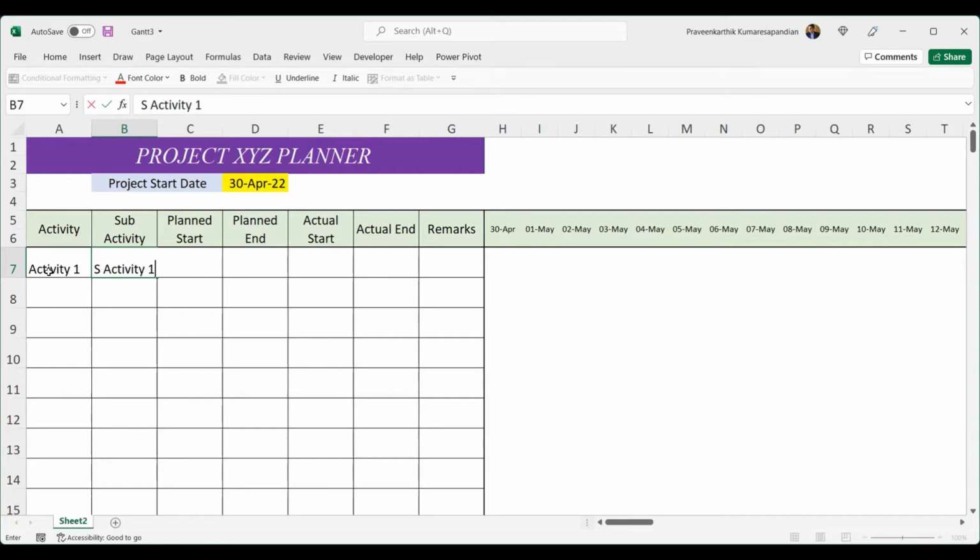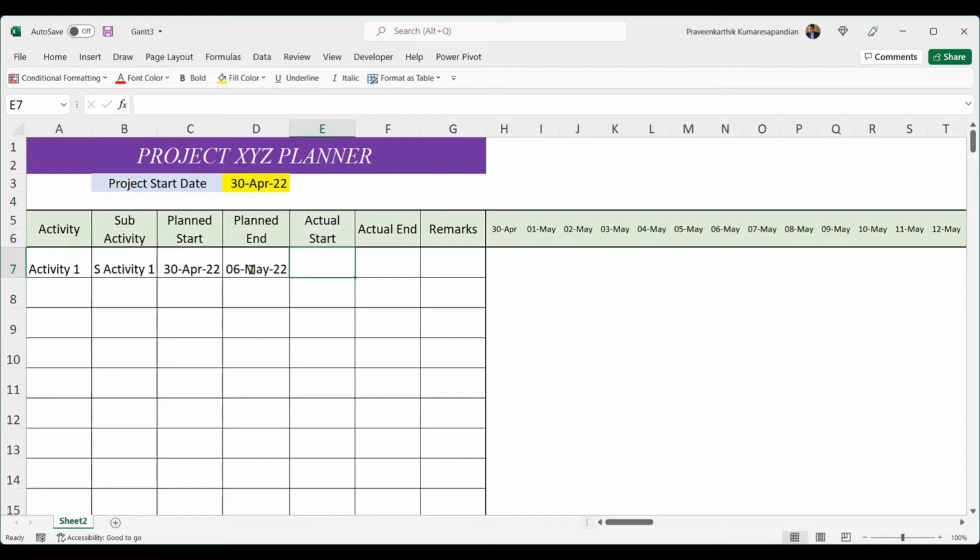Now I have to write a planned start date and planned end date of this. Let's say this task is supposed to start from 30th April 2022 and end by 6th of May 2022. Let's have this for now.